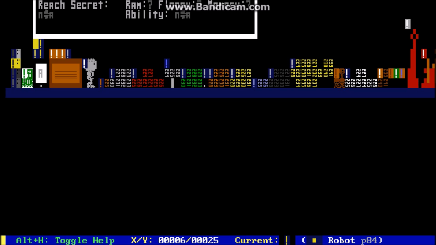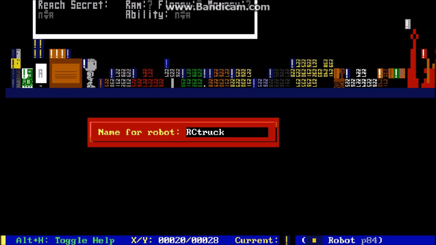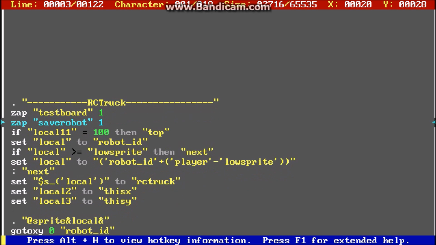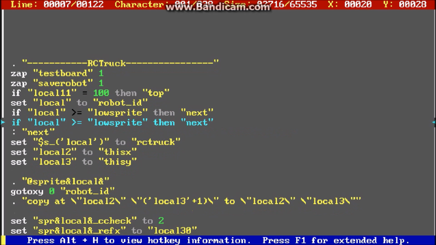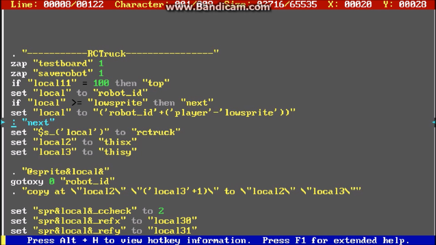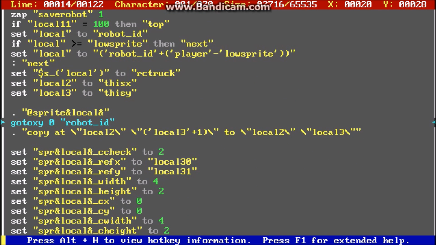So the other thing I should mention is, all of these robots, once they've initialized the sprites, they don't need to be on the board anymore. They actually need to move off the board so that you can't see them. So I have them go to the left side of the board, and basically they go to position 0 and then whatever their robot ID is.